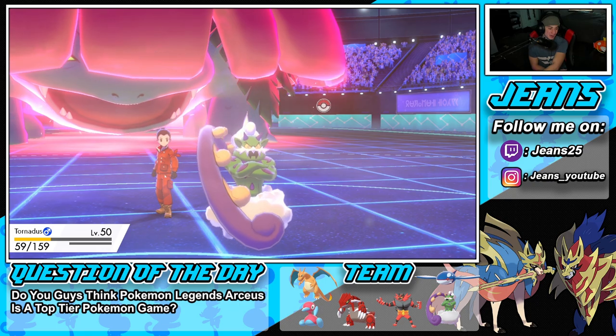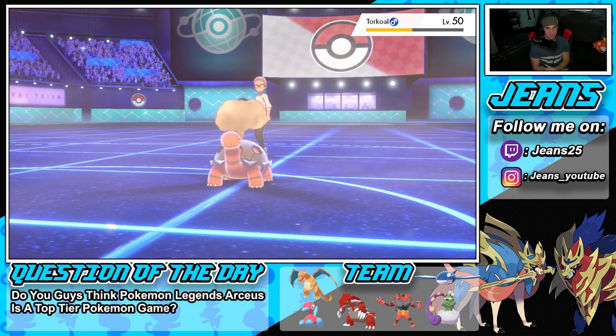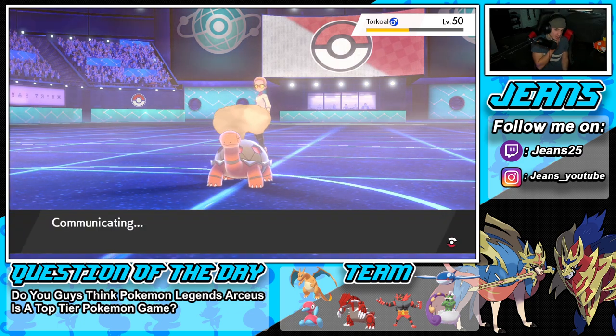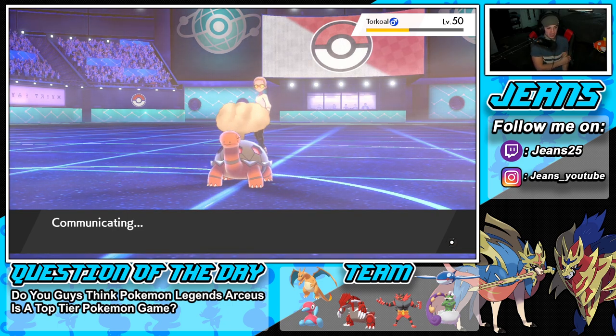Tornadus is ripping up with that Life Orb, but yo, this Vine Lash damage is teeing off on him. We have Vine Lash damage chipping away now, which is lovely. We have Torkoal down to half health. Tailwind peters out. We could set up another one if we have to. We might not even have to. It really depends who he brings out here.